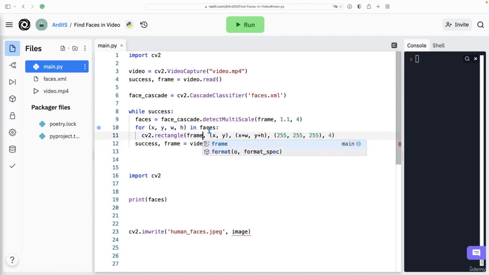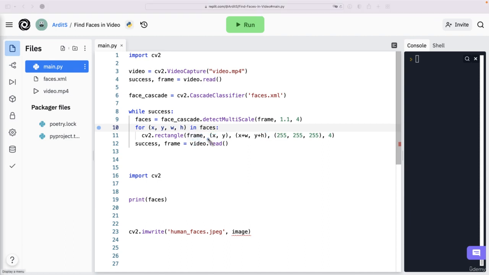In the first iteration of the while loop, this will be the very first frame of the video. We draw a rectangle with these coordinates where the face is found. This is a white rectangle with a width of 4. That's fine.